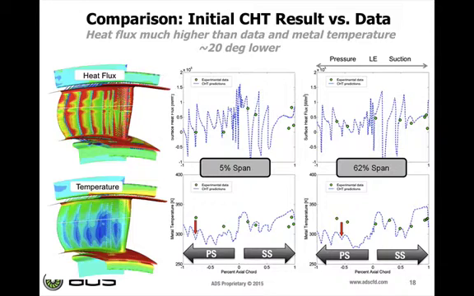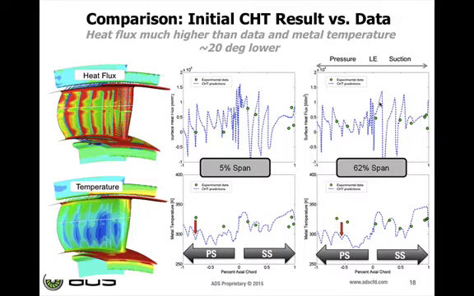So if we look at the heat flux data, you can see that the experimental data points and the heat flux predictions seem to somewhat line up. But there are some very high peaks that are not really captured in the data, and it's not quite clear what's going on there, because the heat flux gauges are in between the holes, and these peaks are always happening right near the hole. So this data can be a little bit less clear, although we felt that these peaks were maybe a little high.